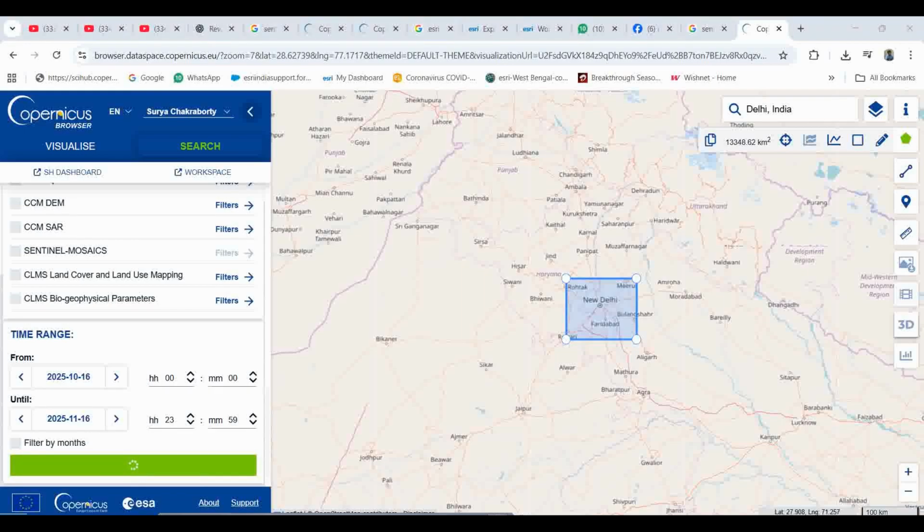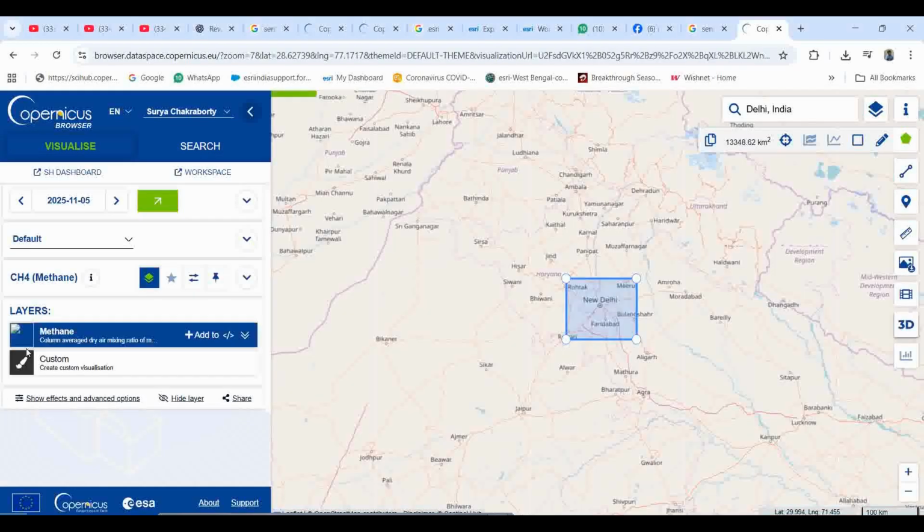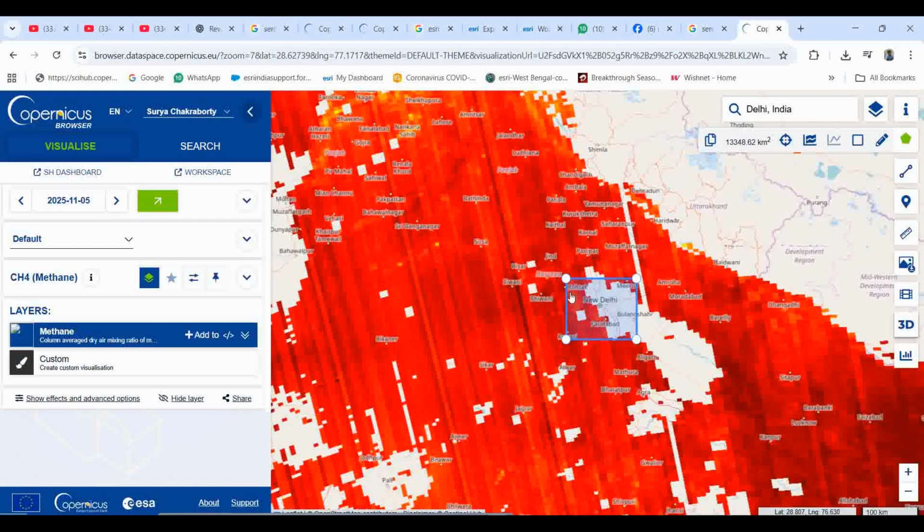It may take a little bit of time. Now you see there are a lot of data sets shown. You can either search from here, click, and it will open, or you can bring this up, so that accordingly it will show you which scene is covering what. Here there is an option called visualizations. If you simply click on visualizations, you see it has loaded the visualization over this particular location. Now maybe it has not covered the full Delhi, so we can go for some other data sets.